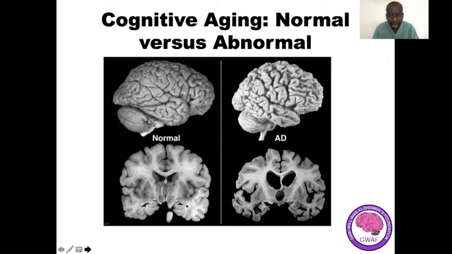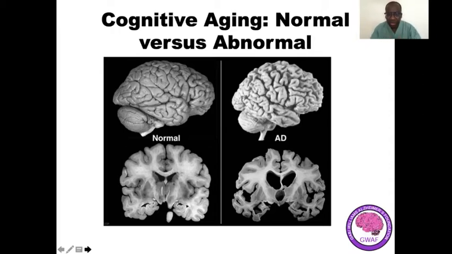And the bottom half of the photograph just shows a different way of viewing it. This is a cross-sectional slice through the brain. It's what we call a coronal slice through the brain. And you can see, again, the normal brain looks fuller with tighter sulcuses or grooves and fuller gyruses where the brain cells are located, versus the Alzheimer's brain where you can see how shriveled and atrophic the Alzheimer's brain looks.